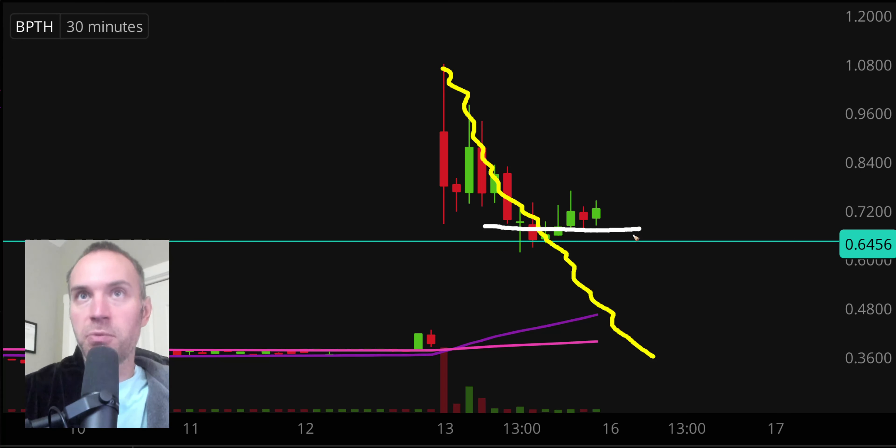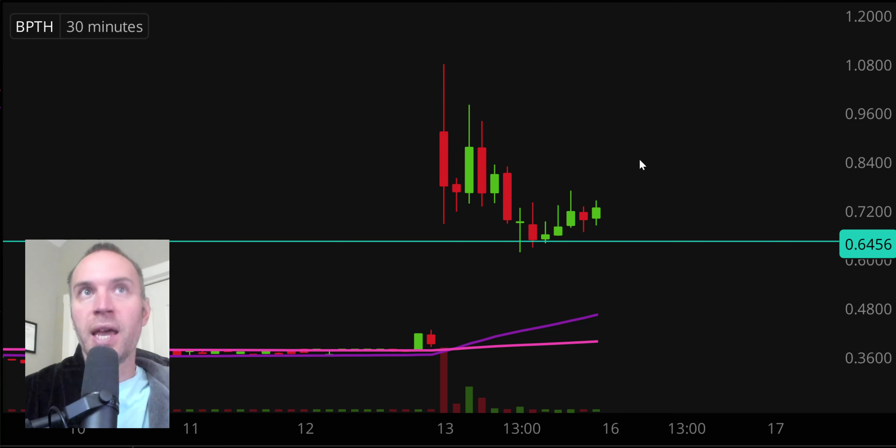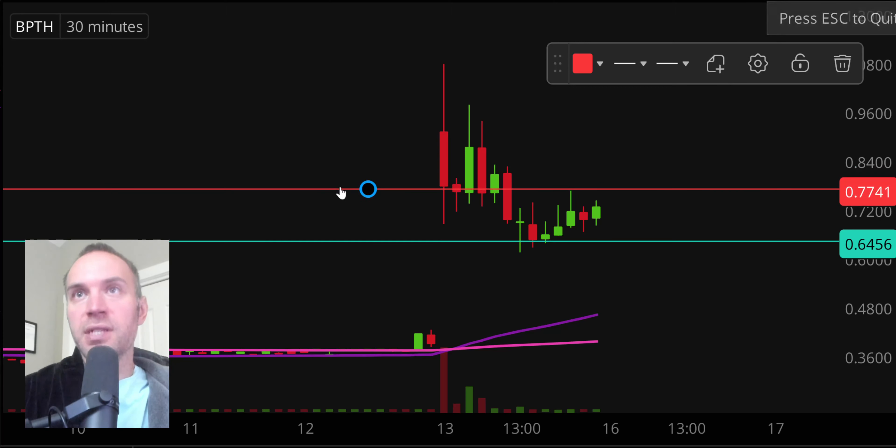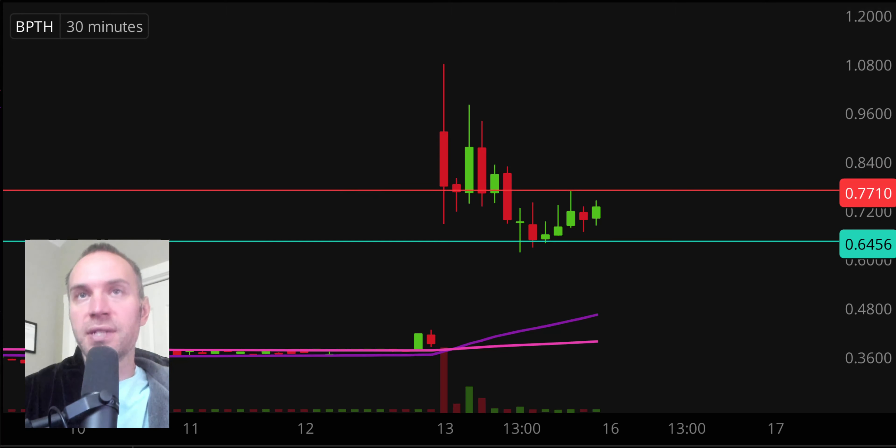It did eventually find some sideways movement, and that sideways movement happened at essentially the 65 cent mark — so keep an eye on that as a key area of support. In terms of resistance, the level that stands out is right at the top of this little range at the 77 cent mark. If the price can get a push up through there, especially on higher volume, the price can try to make another move up into that dollar mark and maybe above. All in all, big move, nice pullback, and now what makes it interesting is the sideways action — is this a consolidation before another move upwards?